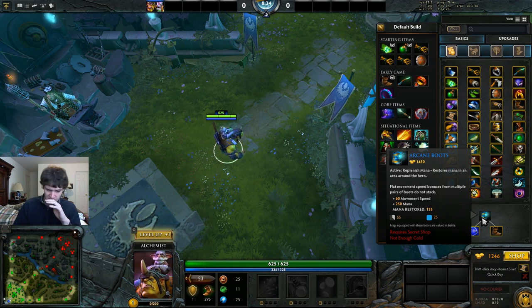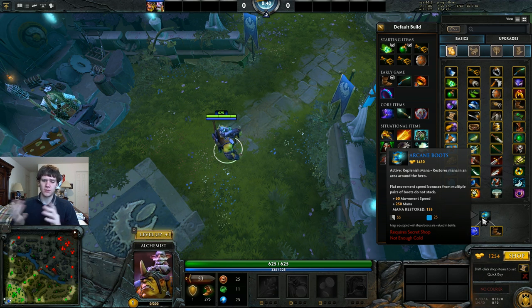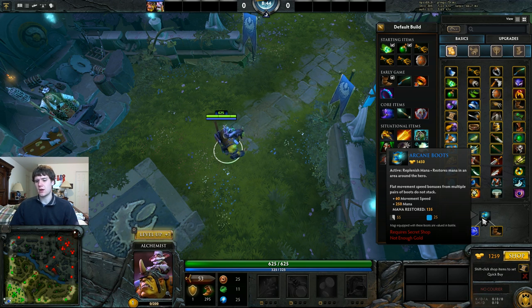A team with a Nyx and a Sand King, or a Nyx and an Earthshaker can really benefit from that. I'm just using these as examples because they're both mana dependent and they can heal the mana to each other. So they both have 250 extra mana, and then they can heal 135 to each other. It stacks, so that's an additional 270 mana healed to you if you have 2 people with Arcane boots next to each other. Plus the 60 movement speed is really nice.